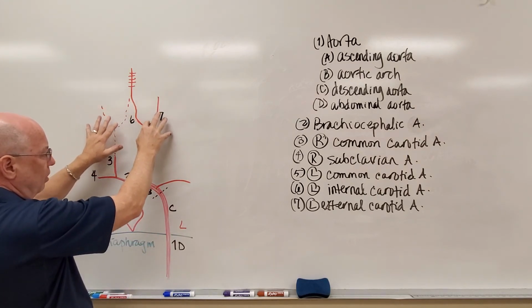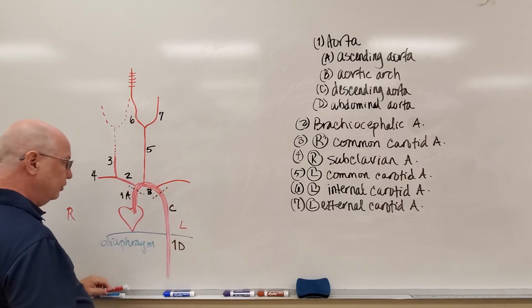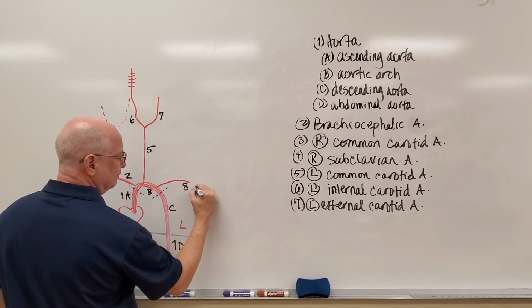So now, if I go all the way back to the aorta, this branch coming off here is going to be called the left subclavian artery.